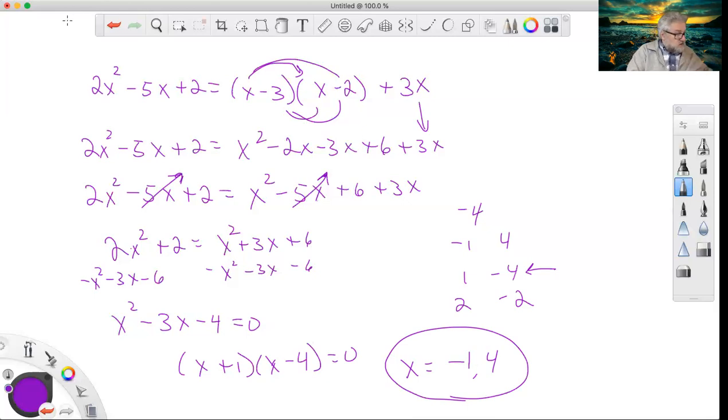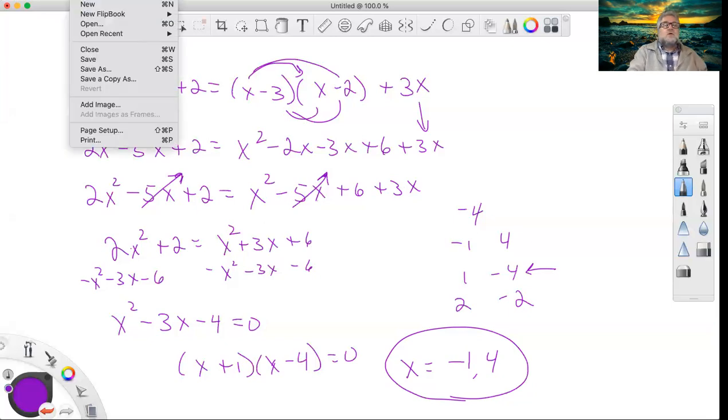Is that it for us? I think so. A lot of these are just applying the strategies of factoring, completing the square, or doing the FOIL. So you need to just look at those. There are some really good examples in the book. Oh, we'll do one more because it'll be fun.